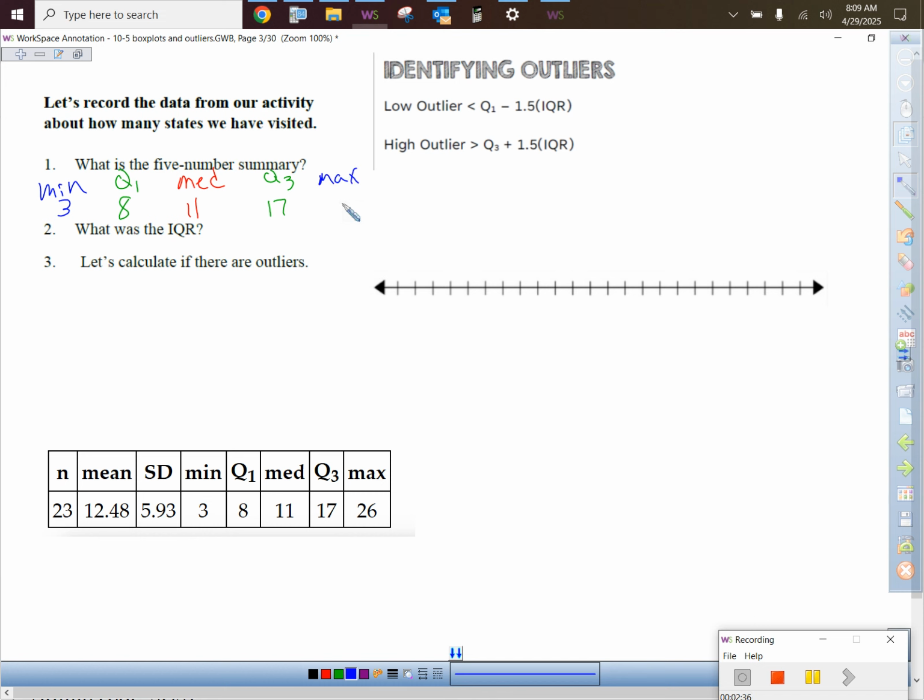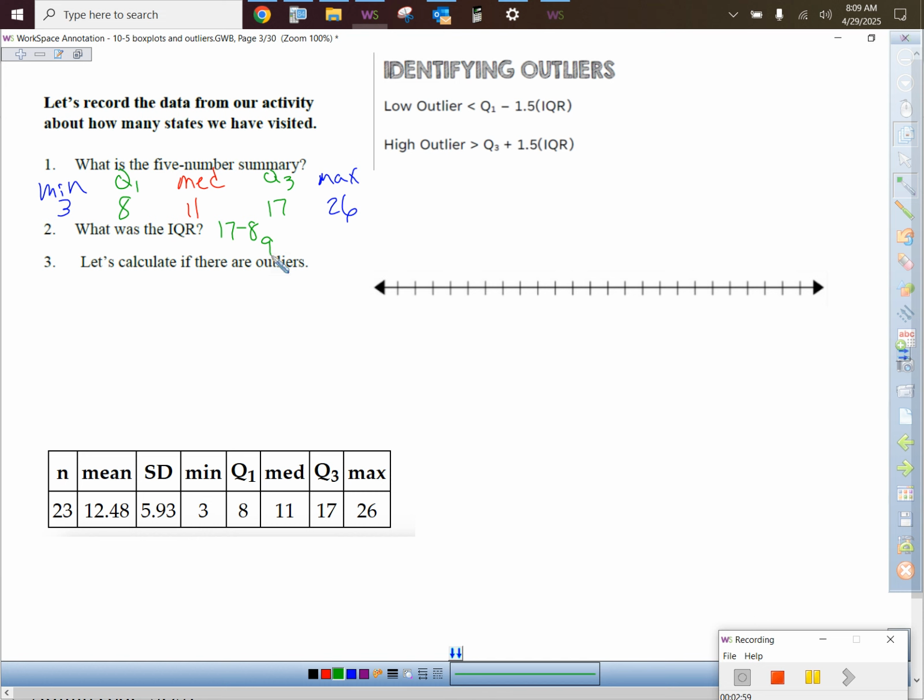With technology, I would say shame on you if you can't get the 5-number summary right. It tells you all 5 numbers in the summary statistics. Yes, you may have misread something, but still, it's there for you. All good? It says, what's the interquartile range, right? So let's do it. We already found it on today's activity anyway. Isn't it 17 minus 8? What is 17 minus 8? That is 9, right? But before we do that, I take that back. We'll calculate if there are outliers first.